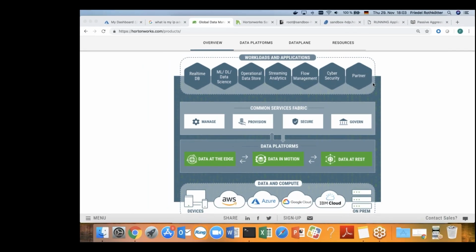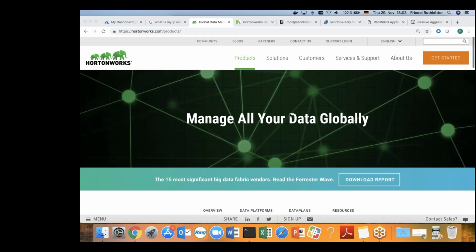Oh, interesting. And we have here different themes. That's data from the edge, also data in motion and data at rest. What we are mainly looking at today is the data at rest part and the analytics. To get used to this, we may do follow-up sessions going into more of these different areas, such as the cloud and also different services which sit on top of the global data management.